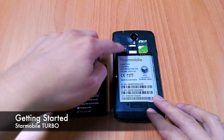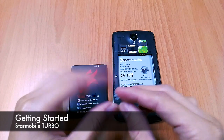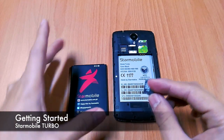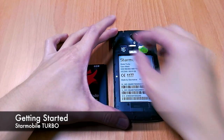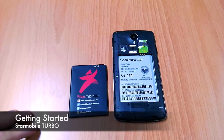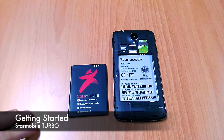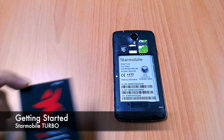And the leftmost, of course, is for the micro SD card. This unit accepts up to 32 gigabytes. 32 gigabytes is the rated safe capacity, but you can always try for 64, but that depends on which brand you will be using. So better if you get one of the premium higher end brands of memory card.